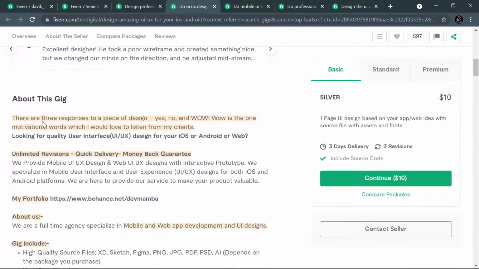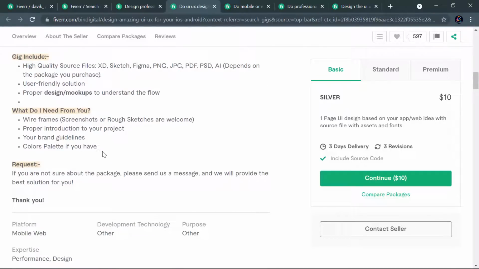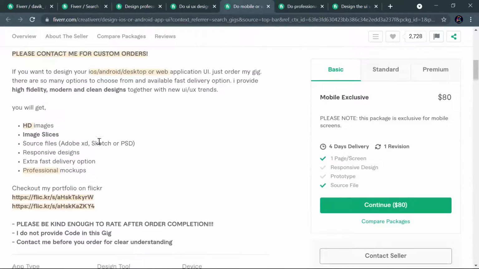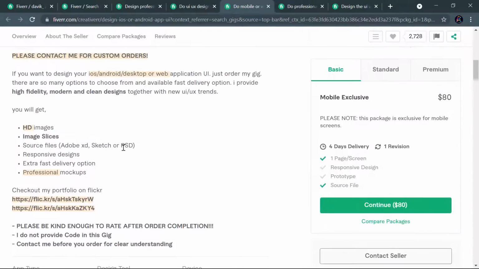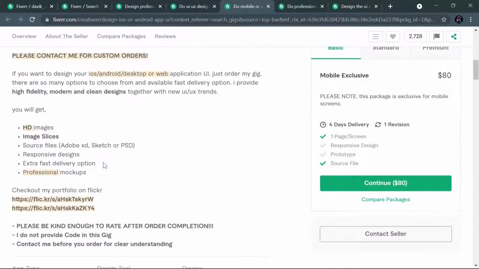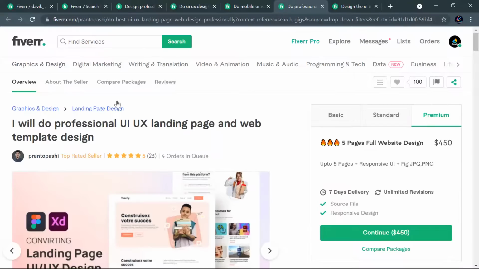As you can see, this one as well, there are 3 reasons that. You just have to put more keywords into your gig description in order for it to get ranked and attract more sales. This one has a pretty basic description as well.